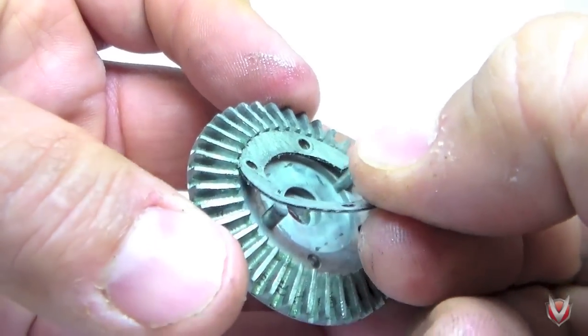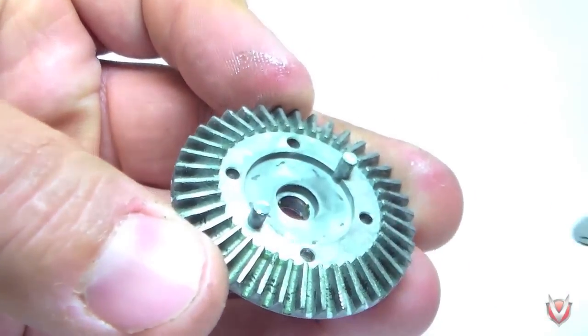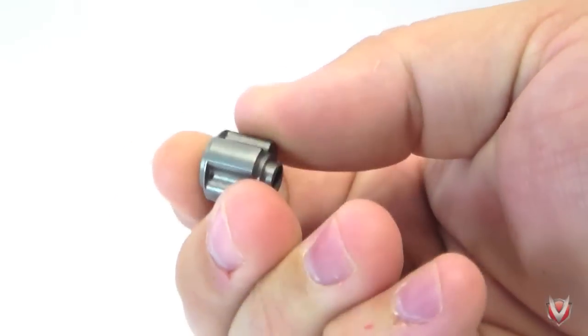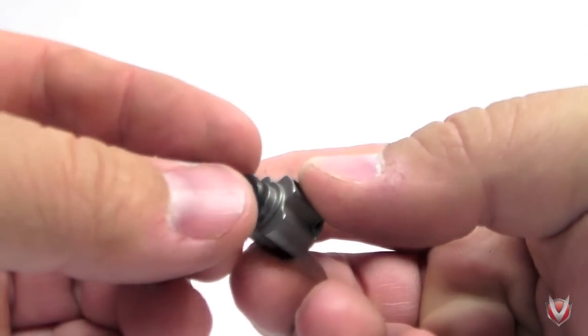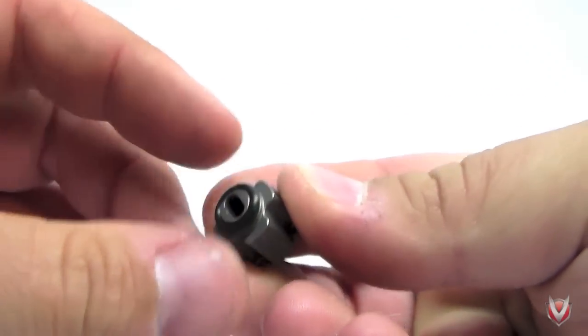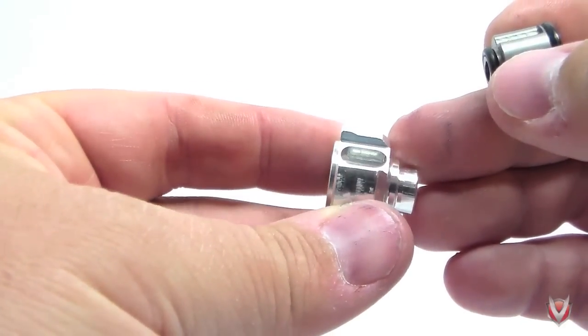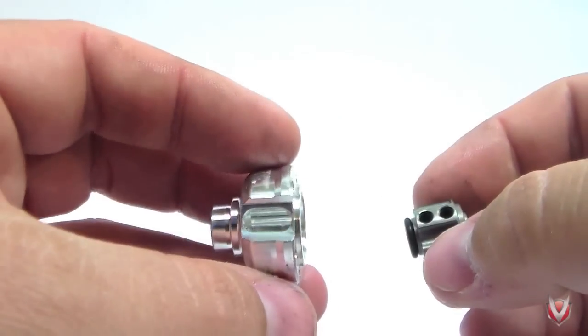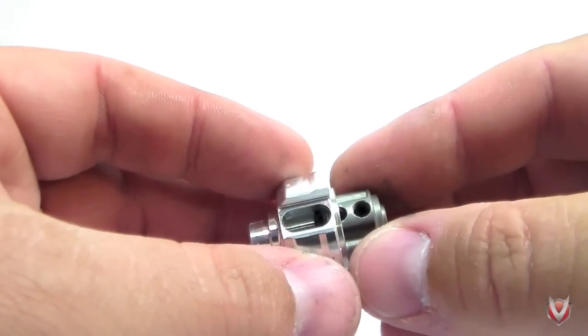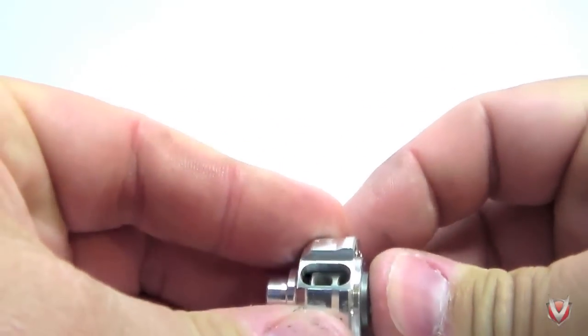Now we can assemble your new heavy-duty locker assembly. Examine the inner locker and find the end that is fitted for the small O-ring. Then apply the O-ring. Next, line up the set screw holes with the access hole in the outer housing and insert the small O-ring side first. Push the locker into place and make sure the O-ring is seated correctly.